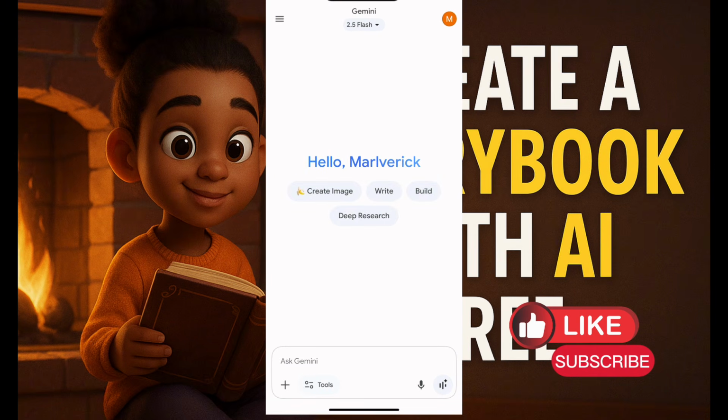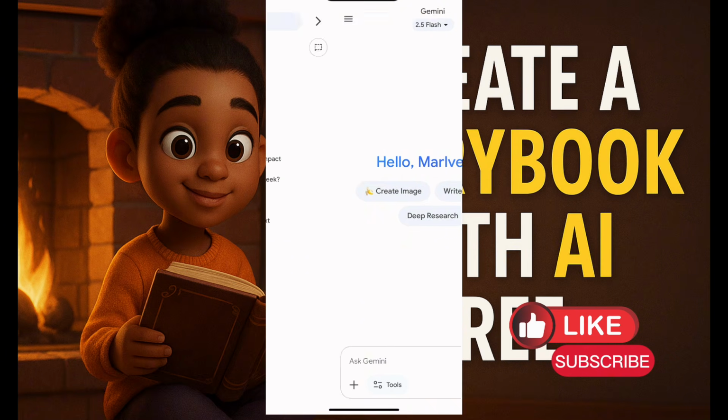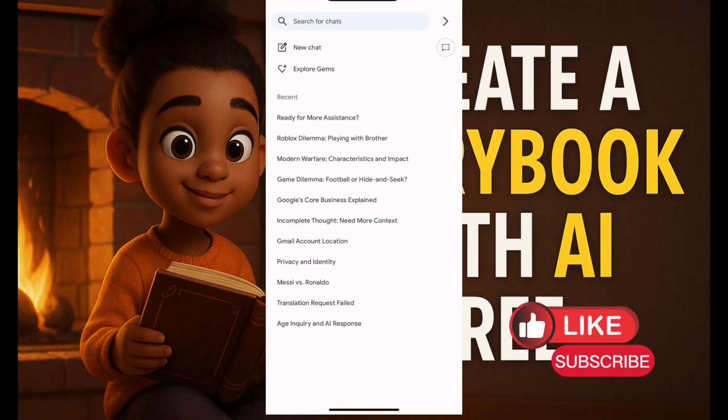If you are already a member, like I'm registered, you can just download the app, then you register on the app. That's it. Once you get to this app, this is the interface that it will give you. The next thing you need to do is click up here, top left, where you see the three lines. When you click there, you see new chat, explorer, and many more. You have all these things coming down.